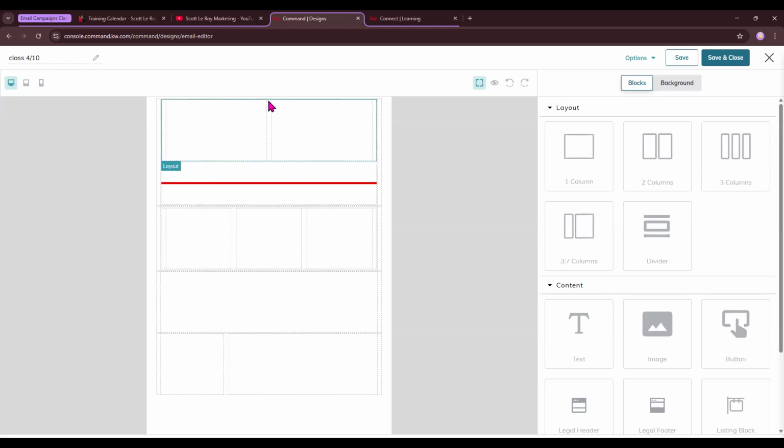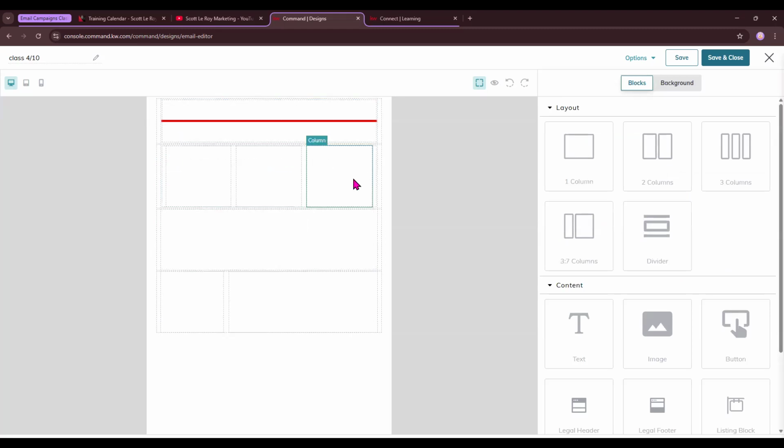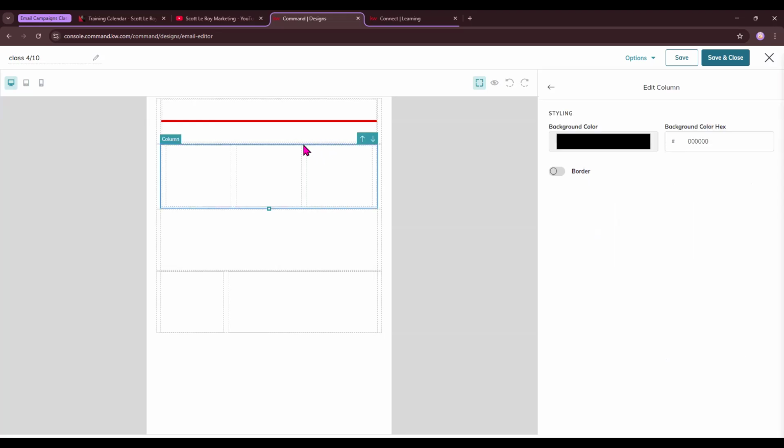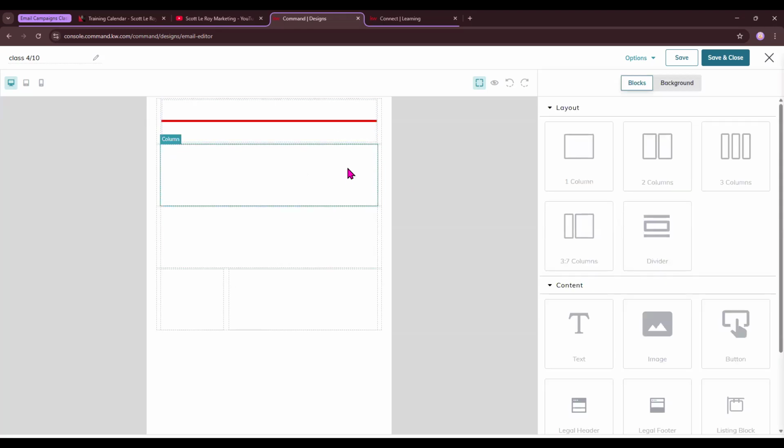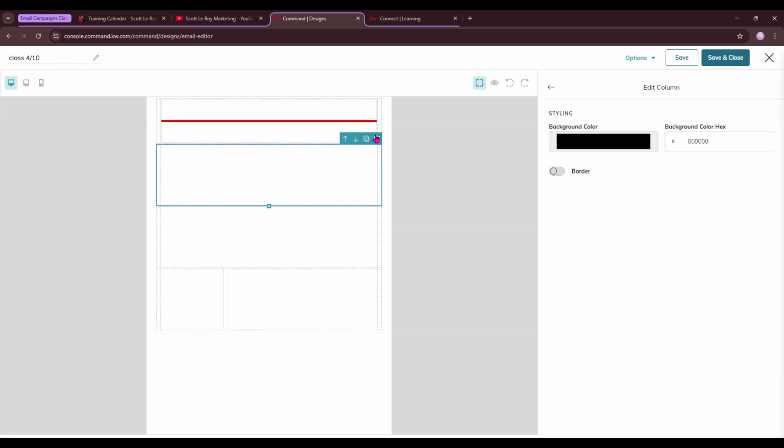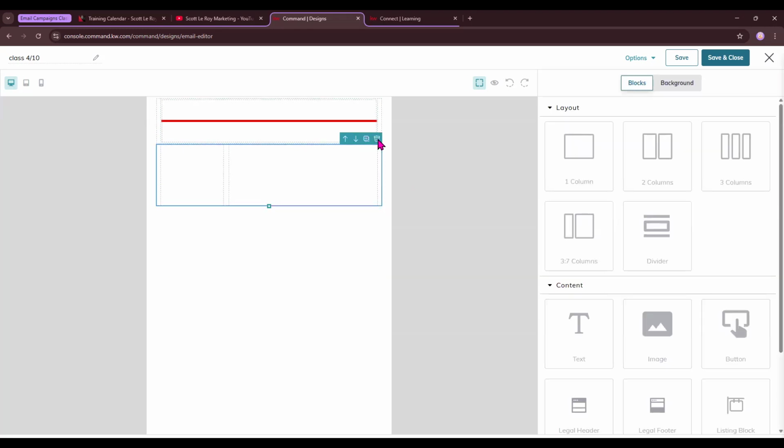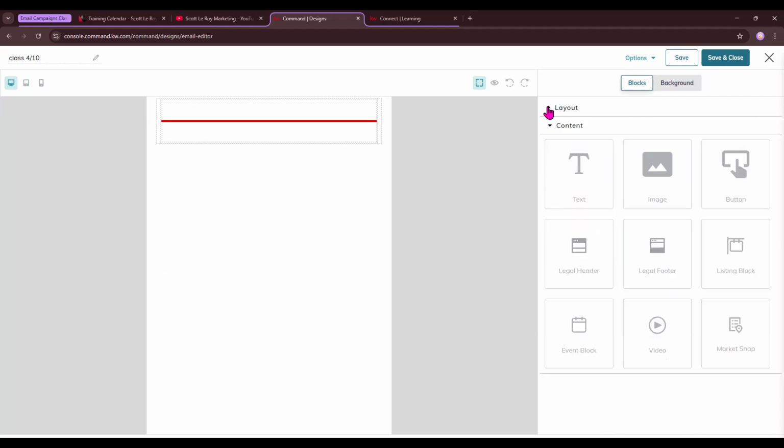Now you don't have to use the layout here. You don't have to use columns. You can simply just start adding your items. One second, I'm trying to click on all of that. You have to click on all of the block to delete it. So as you can see, if I click into it, that's the white space. I'm going to click the outer space. So you can use the layouts if you'd like. You do not have to. We're going to close that up now.